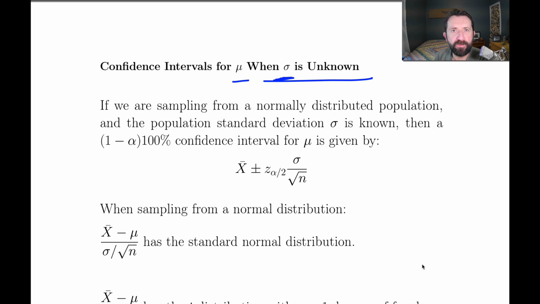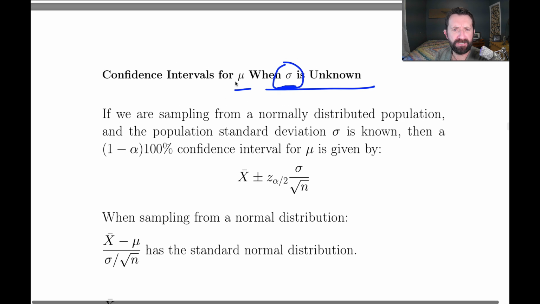Hello, everybody, and welcome to our continuing discussion about coming up with confidence intervals for the mean of a normally distributed population and interpreting them. So, to this point, we have pretended that we knew sigma, that we somehow knew the population standard deviation, and we were trying to estimate mu. This is not a very practical thing. It just does not come up very often.